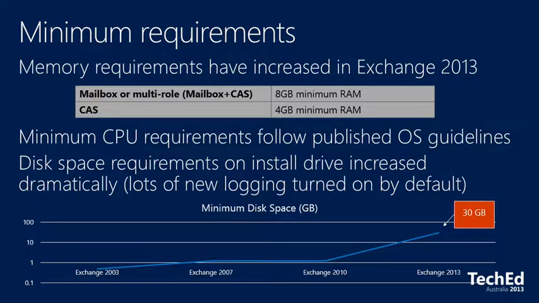So as a result, our minimum disk space is now 30 gigabytes to deploy Exchange. Now, for a lot of customers, that's not going to be a huge problem, but there are some customers that have unique disk footprints, boot from SAN, those kinds of things, where this could be an issue for them, so they may have to use an alternate install path for Exchange to account for the needed disk space. This is just the minimum requirement. There's really no way to get around these.